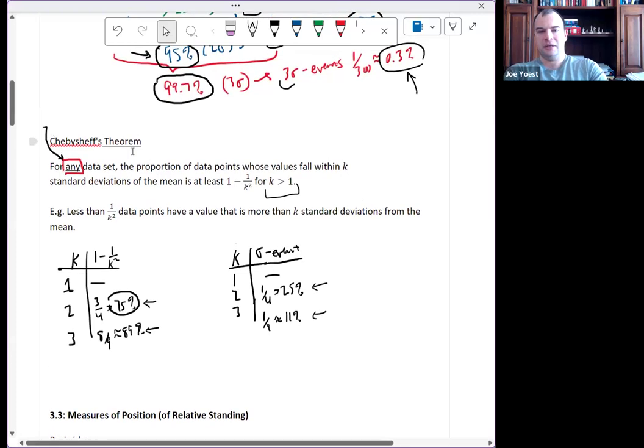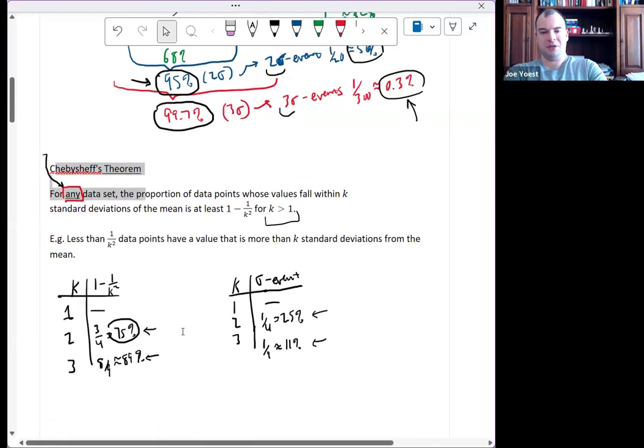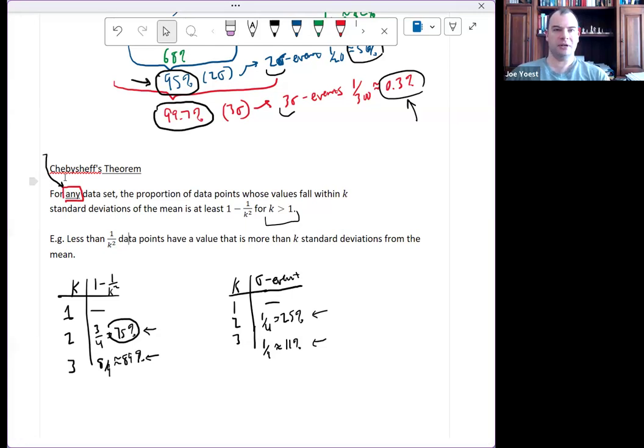But on one hand, Chebyshev's theorem doesn't seem like it's super useful. I mean, in most cases, it's way too conservative to be really useful. But one of the things that Chebyshev is really useful for is it provides the foundation on which a lot of the important theorems, like, for instance, the central limit theorem, some of these kind of ideas are based on.